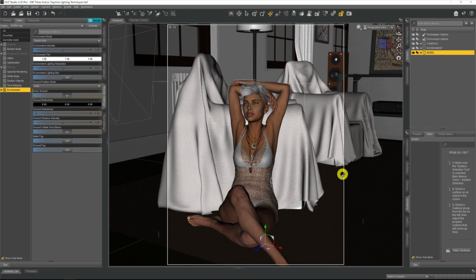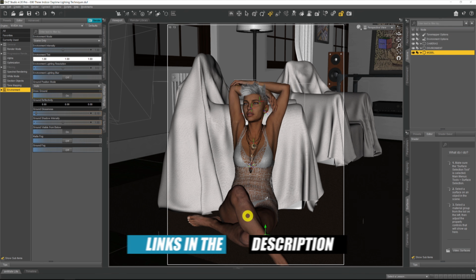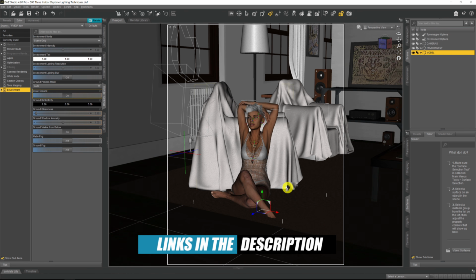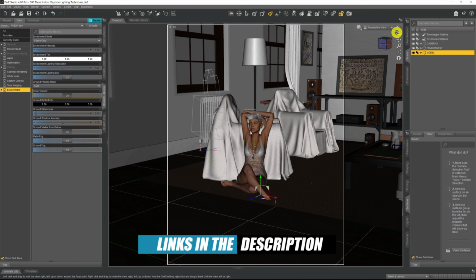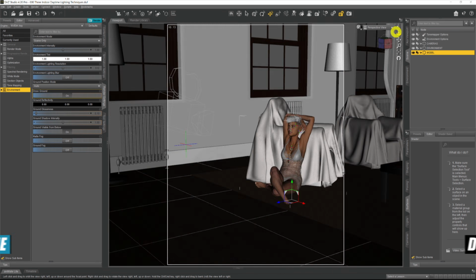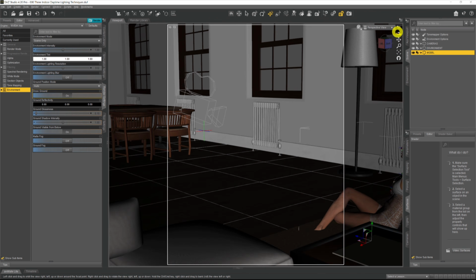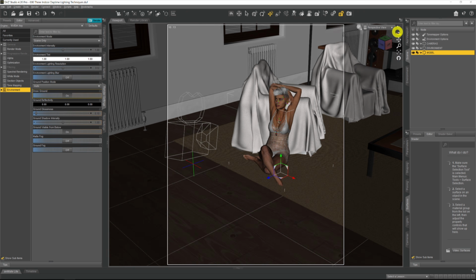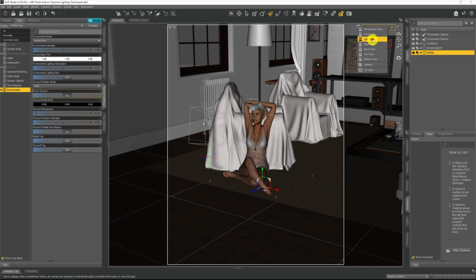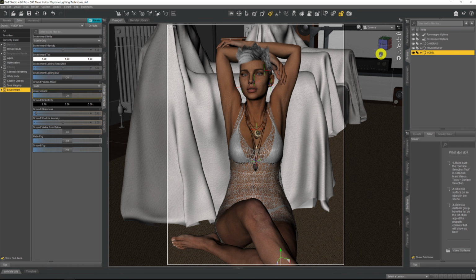Now, if we have a quick look at our scene, we've got our model here right in the center. Let me just zoom out a little bit. We've got quite a large room that we're working in here with these big windows looking into the room. Anybody who follows me on DeviantArt and whatnot, you might have seen this image that I've done before. Well, in this video, I'm going to show exactly how I lit this image that you can see in my gallery.